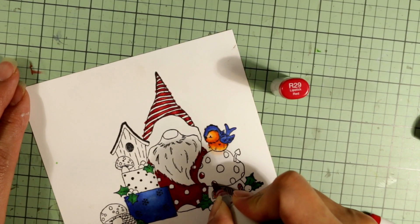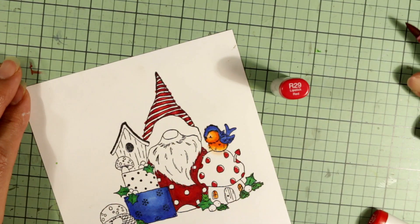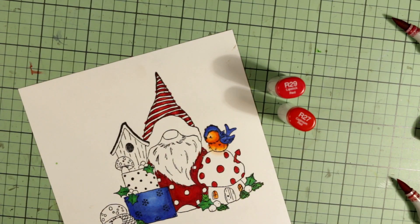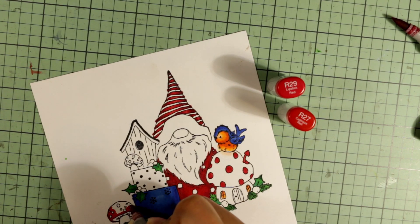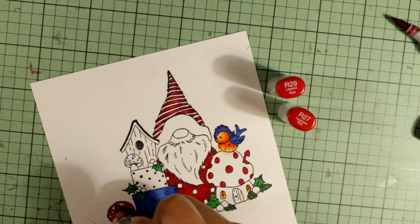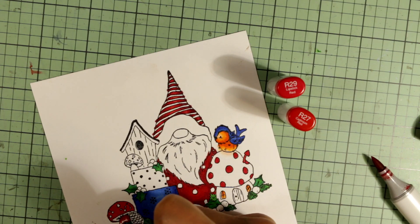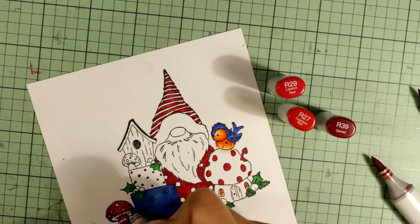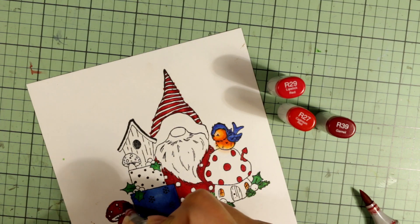I realized I wanted to make this little mushroom house have red dots — kind of the opposite of the little gnome's outfit. I'm coloring up those spots and decided to color the highlight areas with an R27 rather than leaving them white. These areas are so small you can barely tell the difference between the R29 and the R27, but overall you get a sense of three-dimensionality by adding highlights and shadows. For the little mushroom on the left I'm using the same two colors, then adding the darkest shadow for the top of the mushroom and the stalk, using the same color combination as I did for the gnome's hat and tunic.